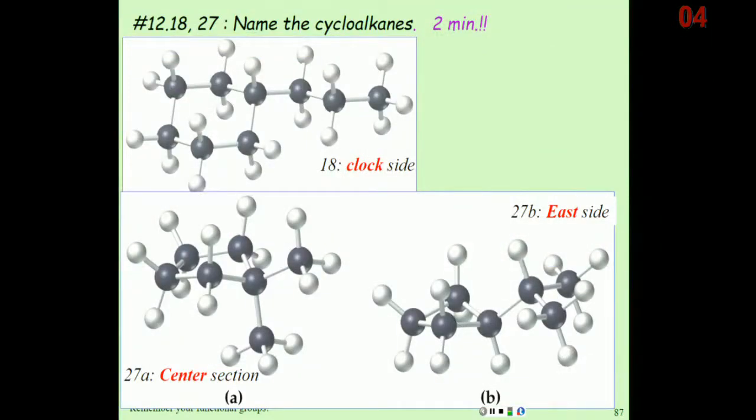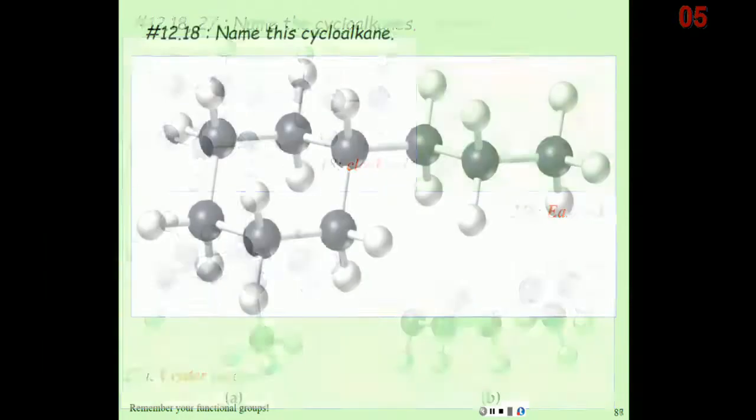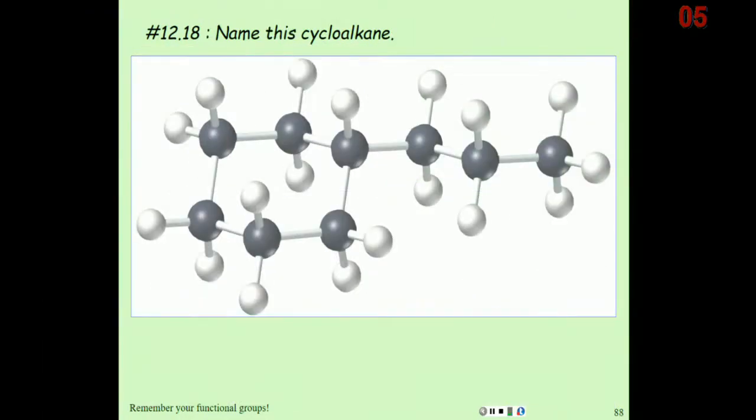Okay, if we were doing this in class, we'd time it and take it for a couple minutes, and there's some cycloalkanes to look at. The ones on this screen have a more detailed way to be evaluated. Pause the recording and make your own evaluations of what these should be named, and then we'll resume with describing their actual names. So here's the first one we'd like to do.